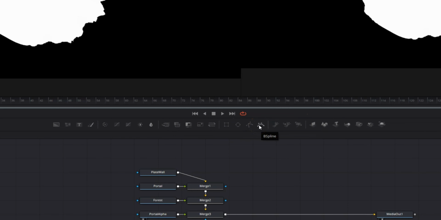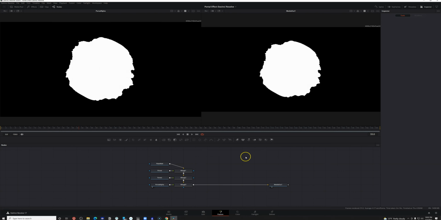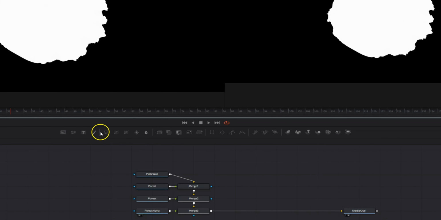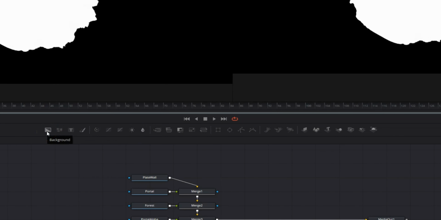Splines are important. That's for rotoscoping. We're going to be doing some rotoscoping today. Don't worry, it's not as scary as it sounds. And that's really all you need to know as far as the layout of Fusion. With that knowledge, you should be able to get started. And if you ever forget what these little icons are, all you got to do is hover your mouse over, background pops up.